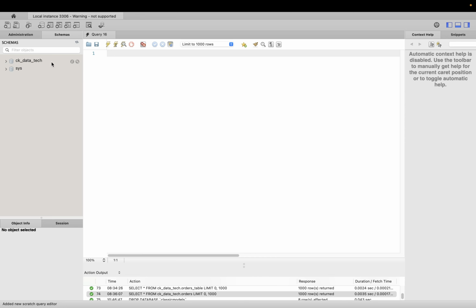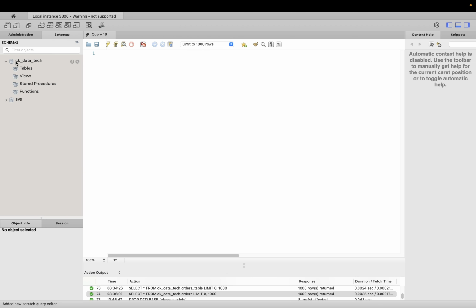If you don't, then definitely check that video so that you can also have the local environment set up. Now, what we need to do is load data to this MySQL database. Right now I don't have anything. This is the sys database, which comes by default when you install the server.